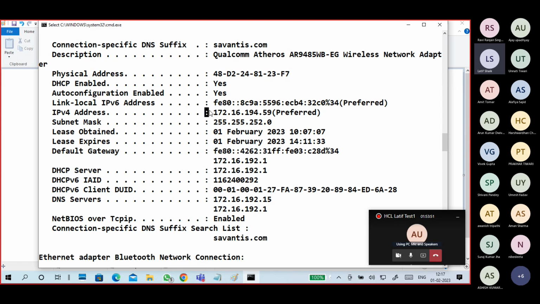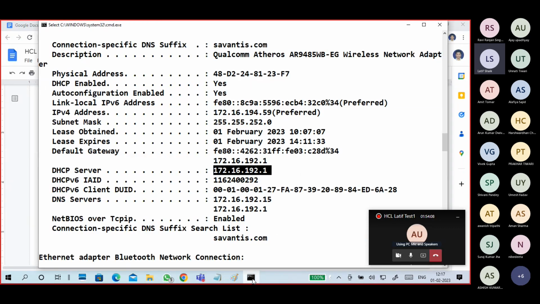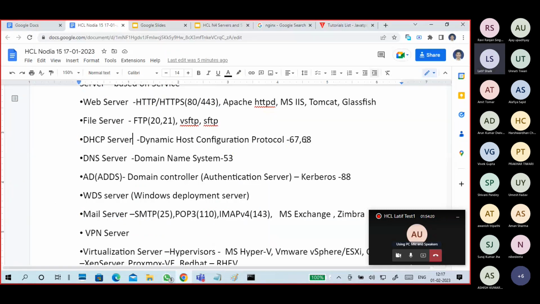I got an IP address from this DHCP server. If I am trying to communicate with any server by name, this DNS server will give me the IP address.